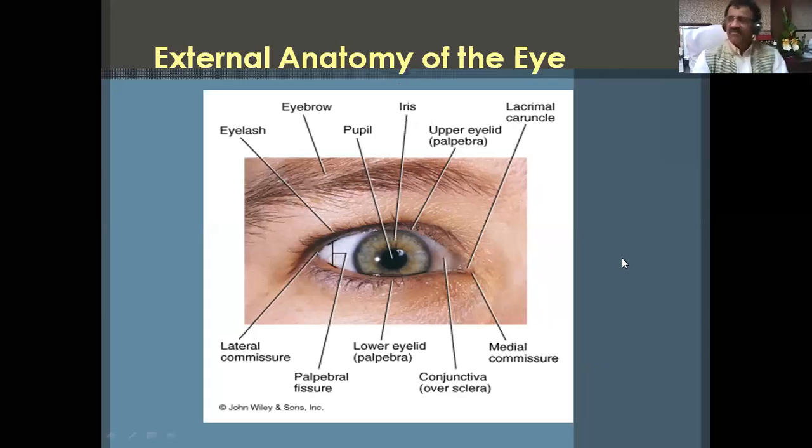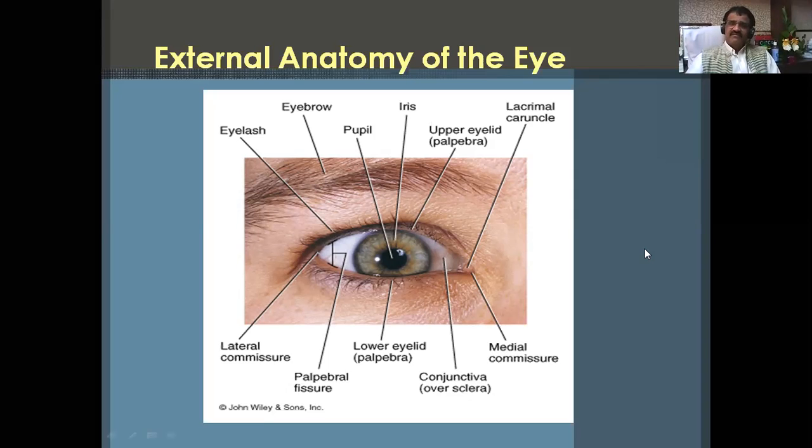In anatomy of the eye, mostly the questions are posed on the structure of the eyeball for a full question. Sometimes questions are also asked on extraocular muscles of the eyeball, and sometimes the question is also asked on the lacrimal apparatus. So altogether, the eye is an important organ for examination also.